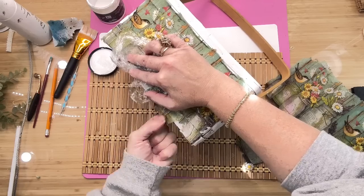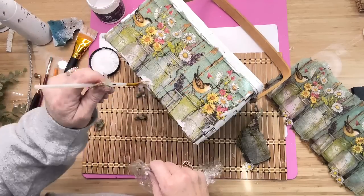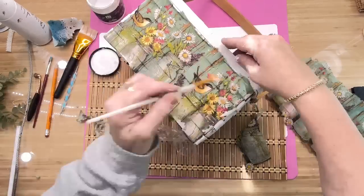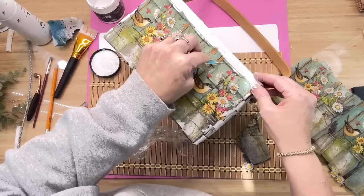I just use that Saran wrap, and then I'm just pulling off the bottom part of that napkin because it's wet from the liquid patina, and it just makes it very easy to pull apart. And up top, I'm doing the exact same thing.